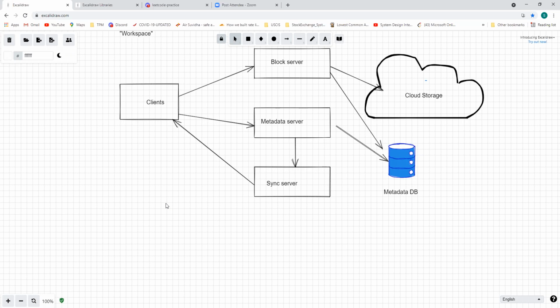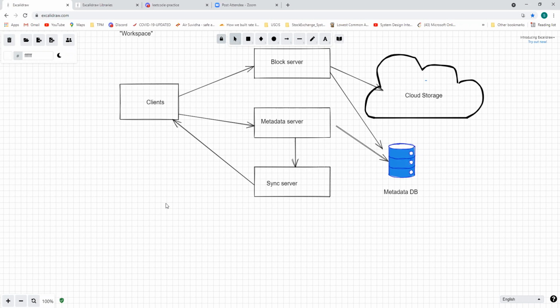So both are in different spaces. Whenever a block server stores something into the cloud, it knows what it has stored and has to save it into the meta store. Since it is in EC2, which is in a different location, a DB write would be a costly network operation.